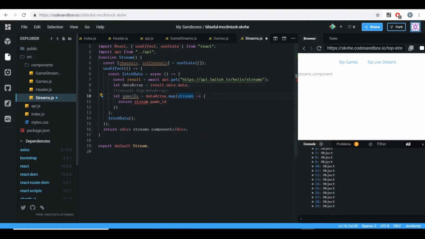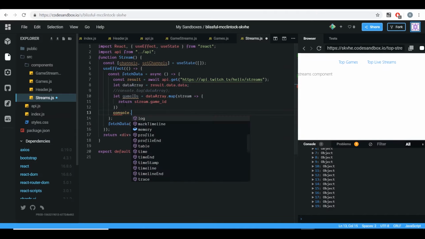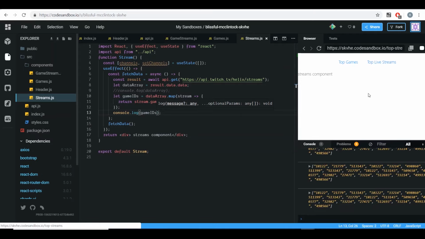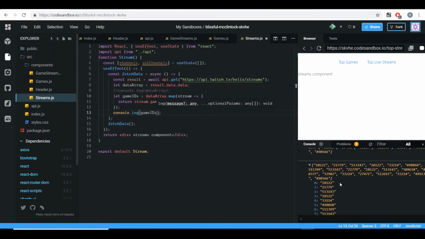And what this will do is basically create an array just with game IDs, if we console.log it. Okay, save that. And if we did this properly, we should get an array. And we can see right here. So now we have this array with just game IDs, and we can use this to make our API call to get the actual names.